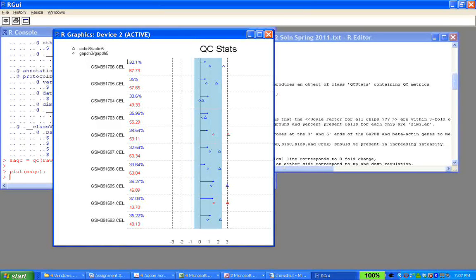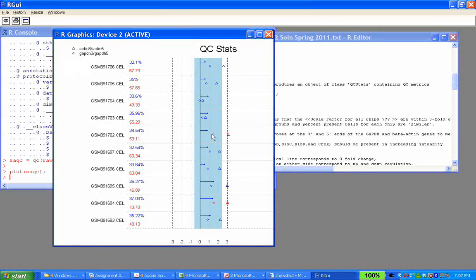You're expecting that your GAPDH 3' to 5' ratio would be almost one-fold. So you have your zero here, or the circle. The ratio of the same gene GAPDH, the 3' probe would probably be one-fold more than your 5' one. So as long as these circles are within your first fold change, you're okay.